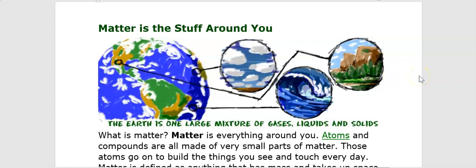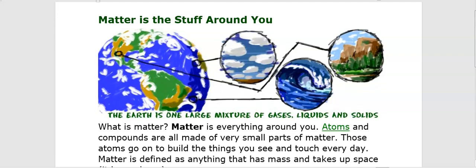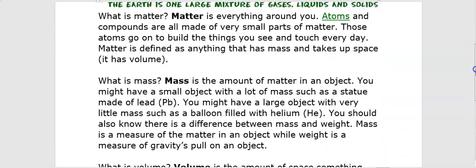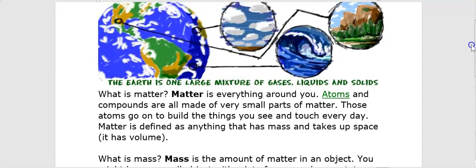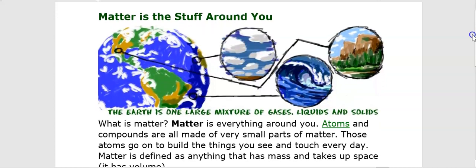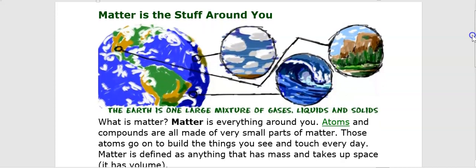We are changing now to a new unit in science that has to do with matter and states of matter. So the first thing we need to do is just establish what matter is. Today you will need to be jotting down some vocabulary words, and I'll point those out to you as we go through this. This sheet is also available to you linked up in today's Google Classroom if you want to go in and have it for yourself.